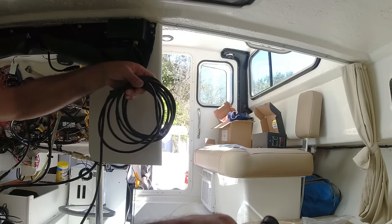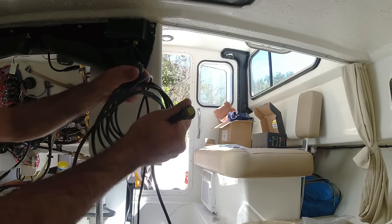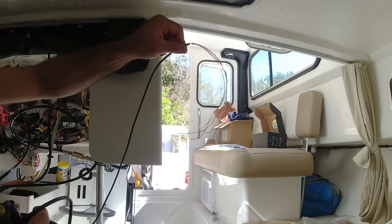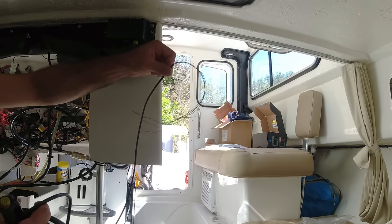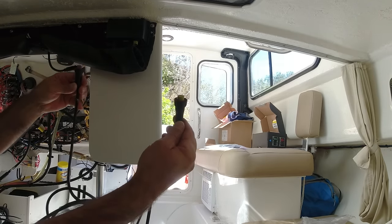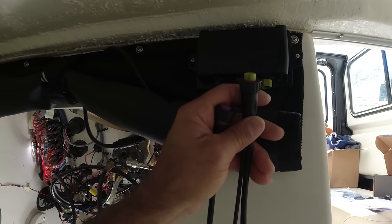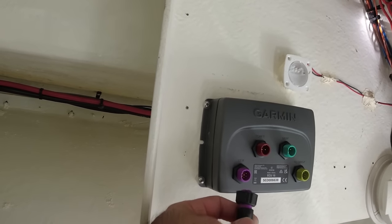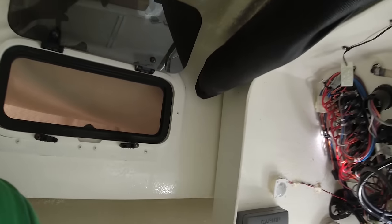the buzzer. Now this wire you cannot cut, it's all one piece, so you cannot cut it. But this one, you can cut it if you like, and just take out some of the wires to connect it. But the wire from the ECU and the CCU, you cannot cut. And the connectors, you cannot get confused, because you see the colors. This one is green, and this one here is purple. So right there is purple, so you can't get confused.